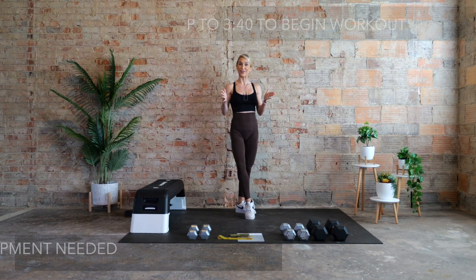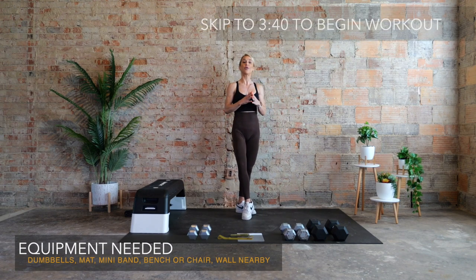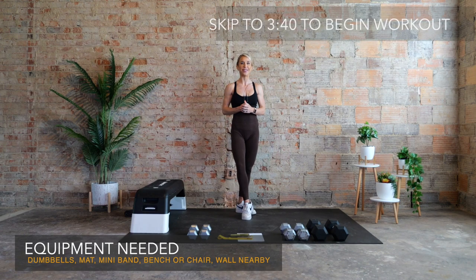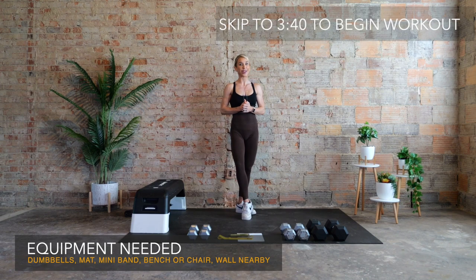Whatever you have, go ahead and grab them. For reference, I have a pair of 25s, 15s, 10s. Of course, I'll tell you what I am using, but you and I are different. So I want you to find a weight selection that feels challenging for you while maintaining really great form throughout.